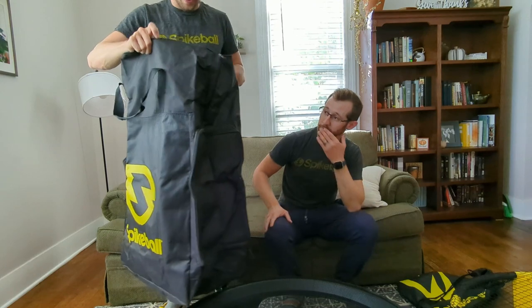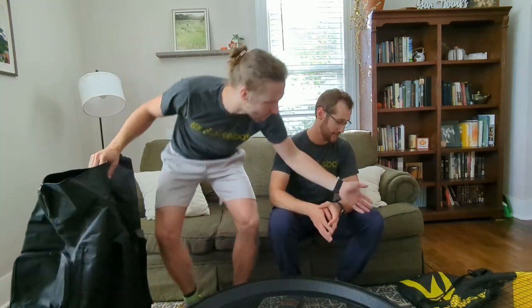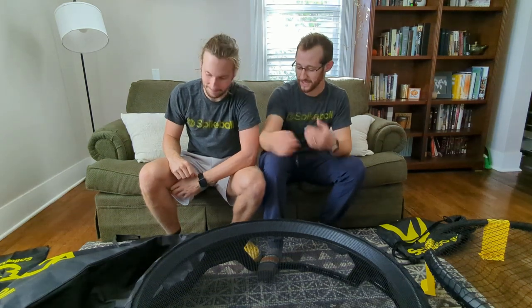If you wanted to travel with a Spikeball set, you know, it's not really feasible to put all of your toiletries and clothes into that bag, but with this guy, you can check that sucker on the plane and you're good to go. Spikeball and everything. Yeah, just use it as your luggage. Exactly. Yeah, well that's good. I think it has a little waterproof lining on the inside, so that's good. There you go. Take it boating. Spikeball thought about everything.